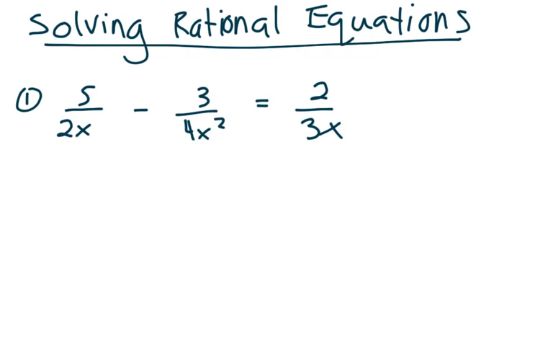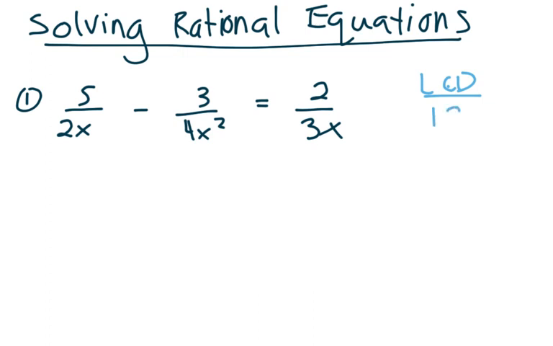Our goal is, first, if we need to, factor the denominator. Obviously for this problem, there are no denominators that can be factored. Then we're going to create something called our LCD, which stands for least common denominator. Imagine if you were adding or subtracting these fractions together, what denominator would you try to make them? Make them all the same.